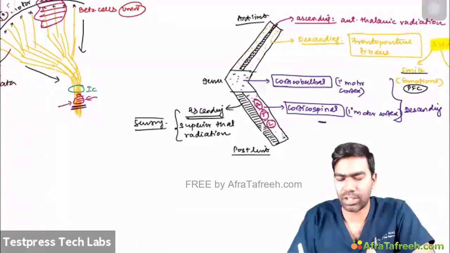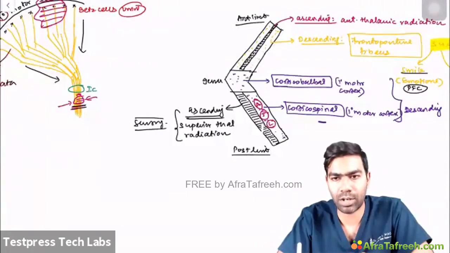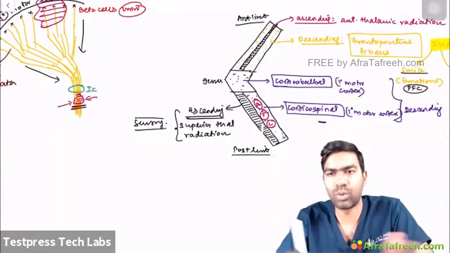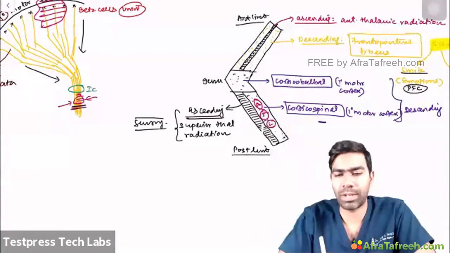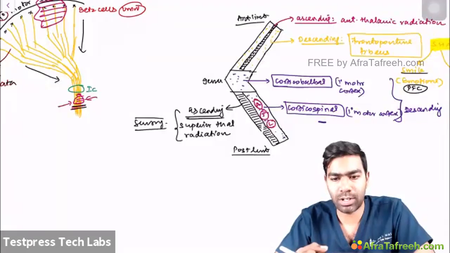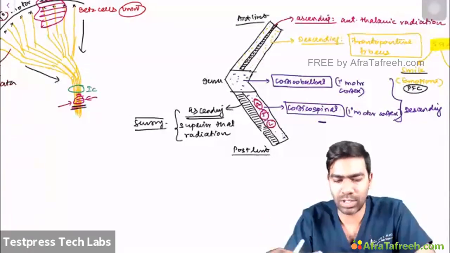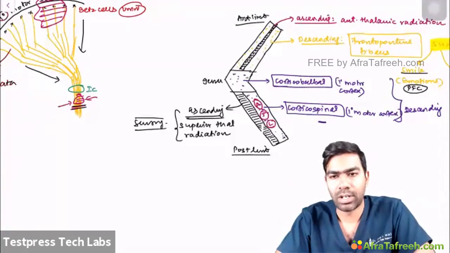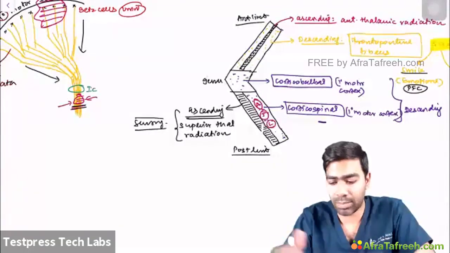These fibers are actually going towards the primary sensory cortex from the thalamus, through the internal capsule. Whatever sensations you have, spinothalamic tract, your posterior columns, all these things are converging at this point, and they're going towards the primary somatosensory cortex. So this is an ascending pathway, basically. So, sensory tracts.